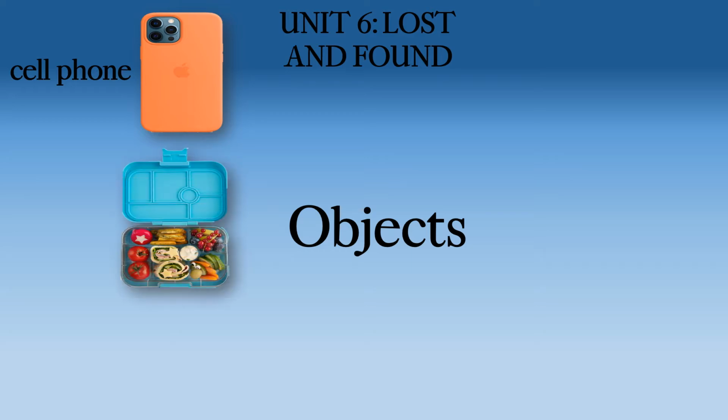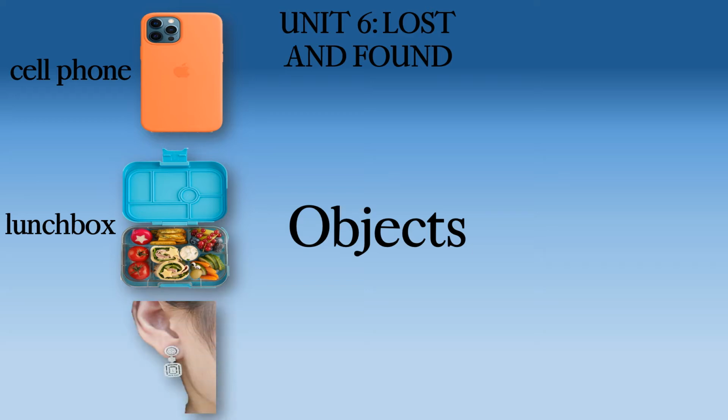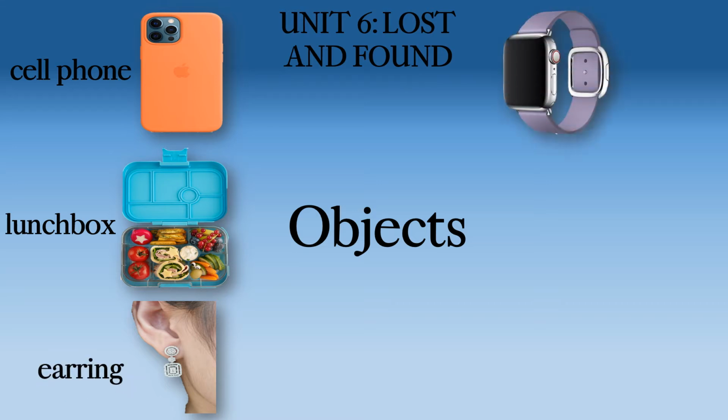Okay, number 2, what's this blue object? We keep our food in it. Every time I look at this picture, I get very hungry. What is the blue object? Lunchbox, that's right, it's a lunchbox. Okay, what is this that this lady is wearing in her ear? It's an, not an, it's an earring.